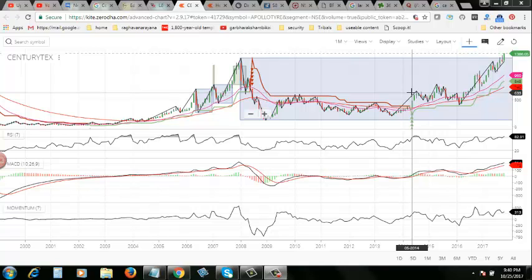Okay, for that we first check the RSI. RSI has already hit the top line 80 line, and it is making a nice slope on top of the 80 line. That means the price is going to increase, and it is going to stay there. It is going to be like that for the next coming few months, which is a very good sign. That means RSI is in sync with the price rise of Centurytex right now.